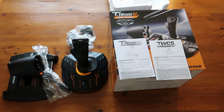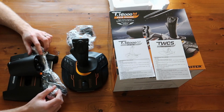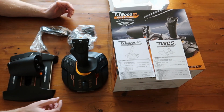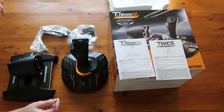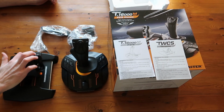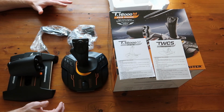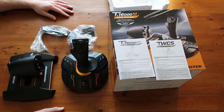Right, that's pretty much it for the unboxing. So I hope you got what you wanted from watching this video in terms of having a look at the actual product coming out of the box. I won't be doing a review of this because I don't really have much to compare it to other than standalone joysticks, which again isn't really fair to do because I've never used a HOTAS system before. I'm not going to pretend to be an expert on the HOTAS. I could probably talk to you all day about the joystick, but I'm going to use them together, so it would be a bit pointless really.